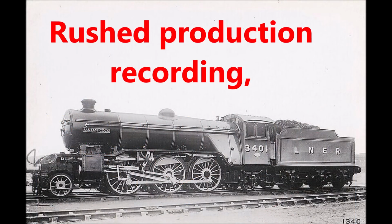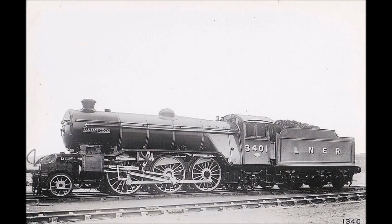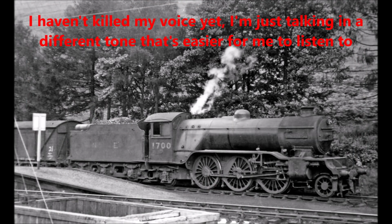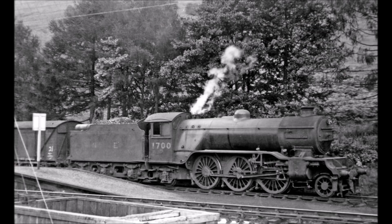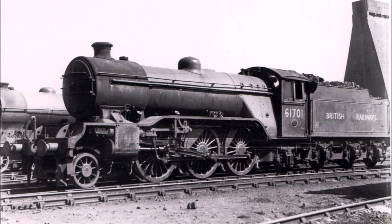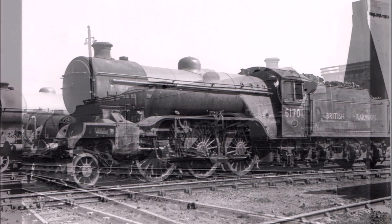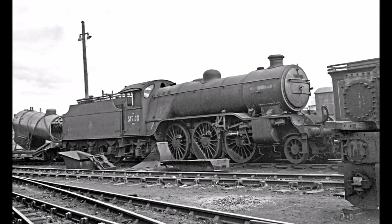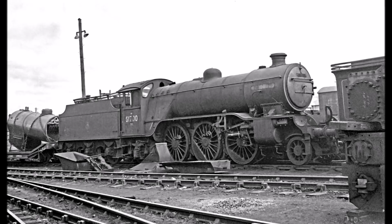Anyway, the V4s were also used on the West Highland Main Line in Scotland, despite their wheel arrangement not making them particularly suitable for the grades on that line. Thompson never messed around with the V4s, but they did eventually get renumbered to 1700 and 1701 by his 1946 renumbering scheme, and as a result, eventually became British Railways 61700 and 61701, instead of 63401 and 63402 like newcomers to British steam would expect. Sadly, British Railways had both locomotives withdrawn and scrapped in 1957, when their boiler certificates expired.